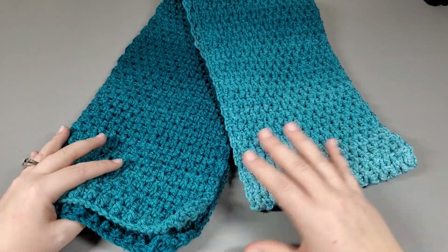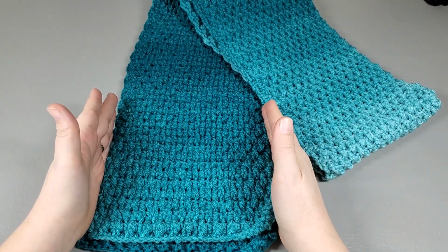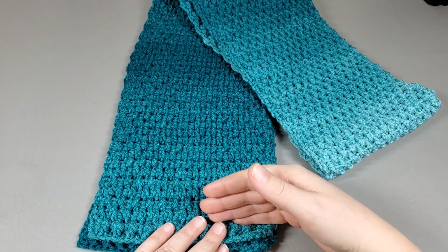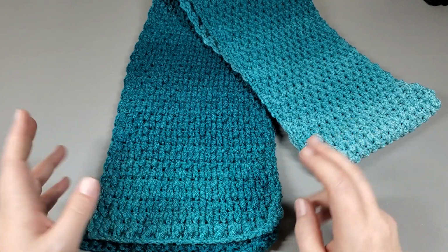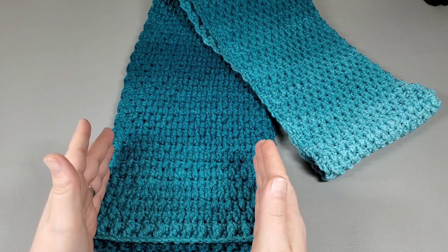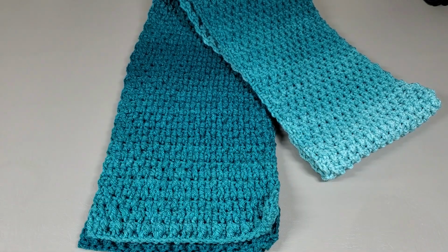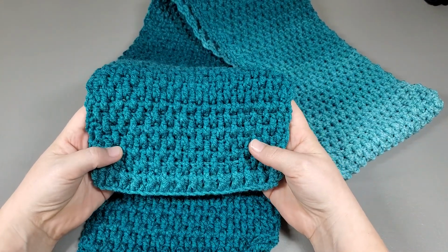Now, this scarf, let's talk about it for a minute. It measures 6.5 inches wide by 65 inches long. Now, you don't have to make it that long. You can make it longer or shorter. You can make it wider or not as wide. I don't know what the word for not as wide is. But the stitch pattern for this scarf is the rice stitch.